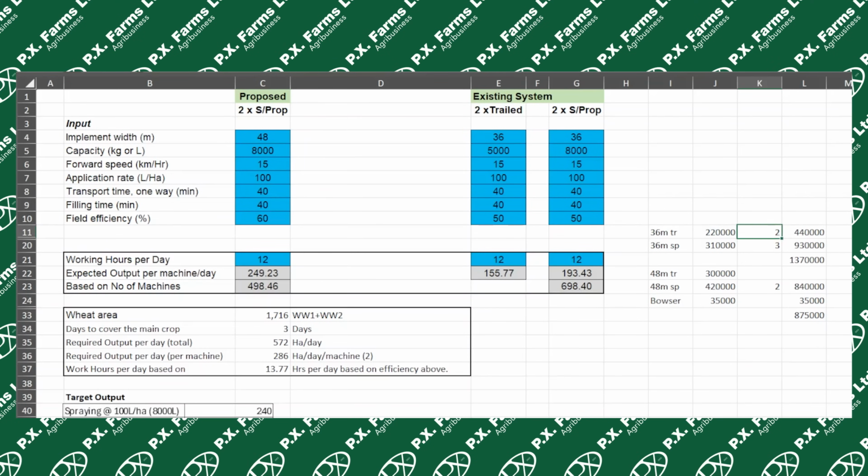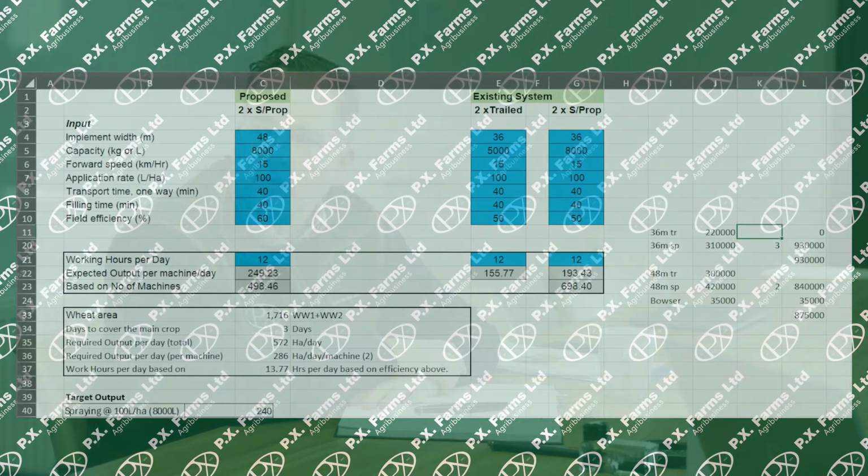And what about if we went to three self-propelleds? Because we've got this period where we're not able to use the trails. So if we want to increase our efficiency, that's one of the things we were expecting to do. And that actually would give you greater flexibility in terms of where the sprayers could be at any one time. But in terms of output, it was 110 and 108, wasn't it? So they're principally the same. Effectively, that's pretty much the same performance.